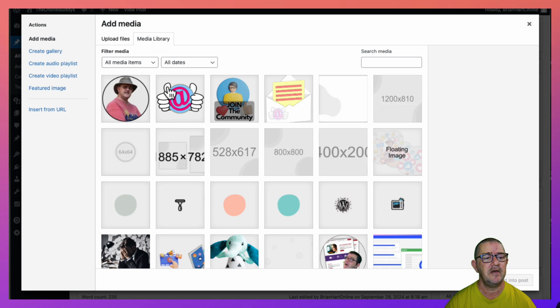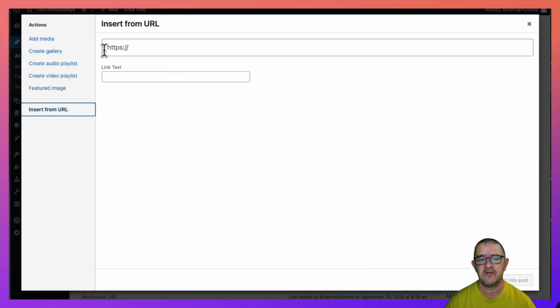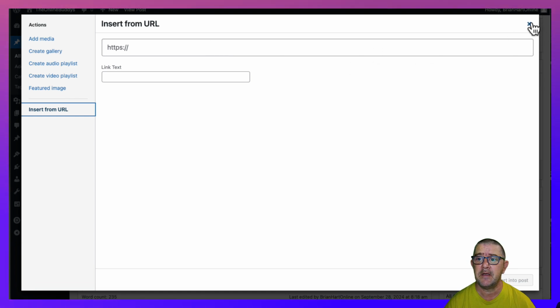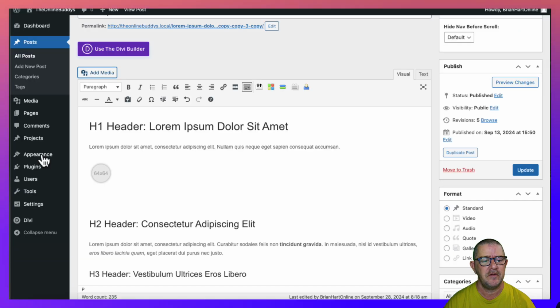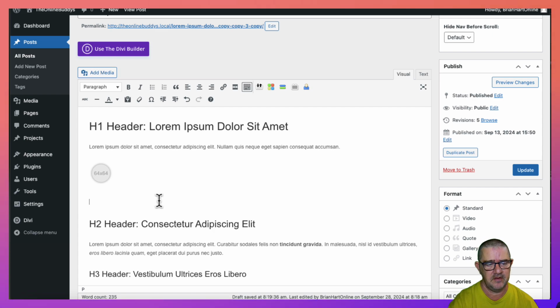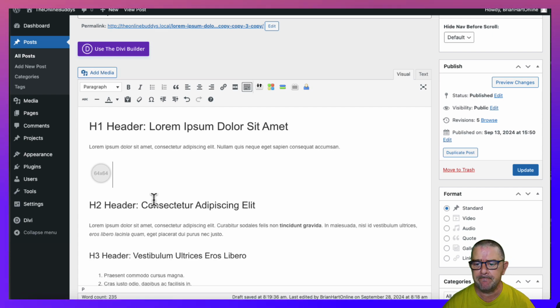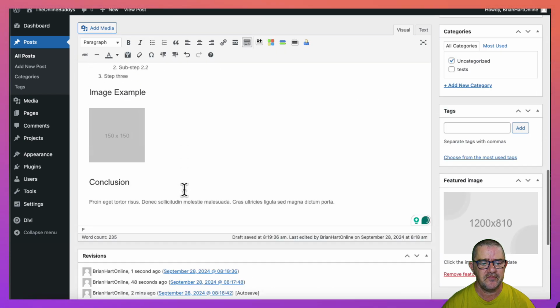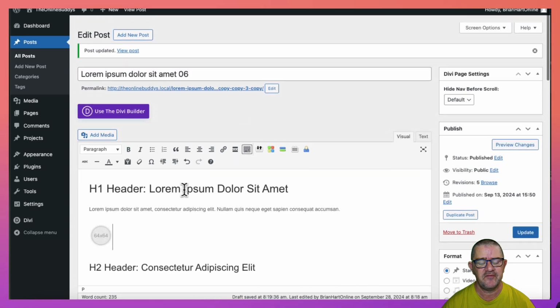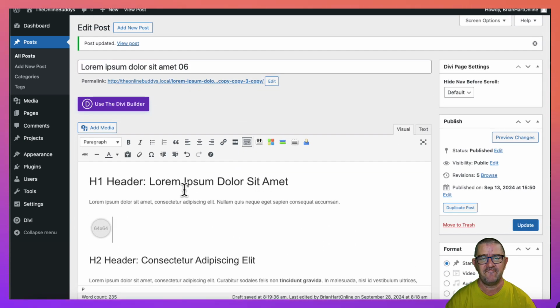You can add media, and you do it from URL here. And you just paste your YouTube URL in there, and it will just put the video in for you. So that's fairly easy. Anyway, that was a quick and easy one, wasn't it? It's very simple, not hard at all. Obviously, the formatting of a blog post, with SEO and stuff, is for another video. But that's how you create a blog post. And yeah, we'll leave it at that.